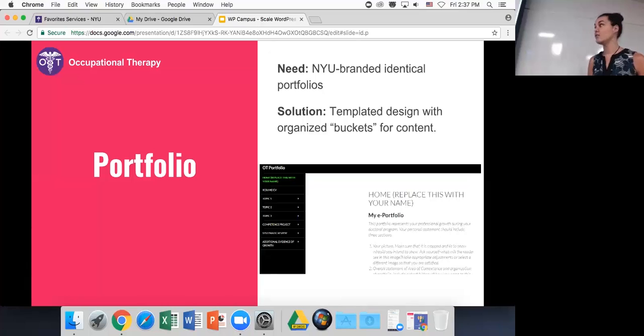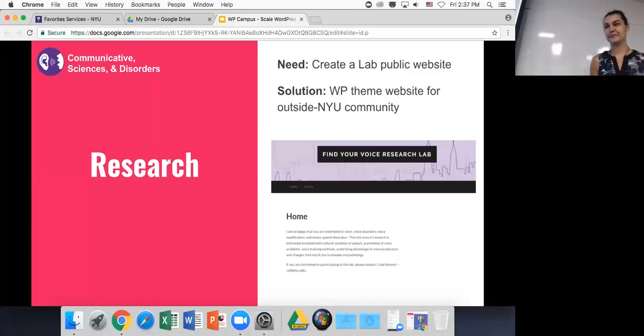It's very difficult for them to do. And so even with a template, which my office made, we have a kind of a large academic technology office, it still required a tremendous amount of training. And I think it took about 2 months to get it going. It took about 4 or 5 different training sessions to get them totally comfortable with being able to use the WordPress platform. And that was with the template that had open buckets, and all we had to do was just put your content right here. And even that was just so much work, but we got them there. I don't know about next year, but we're there now.